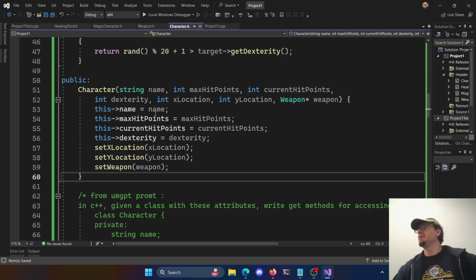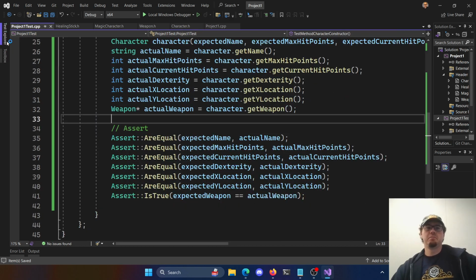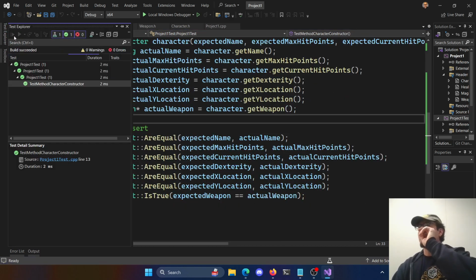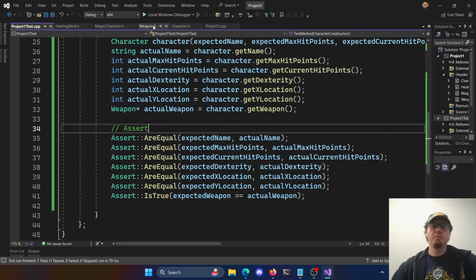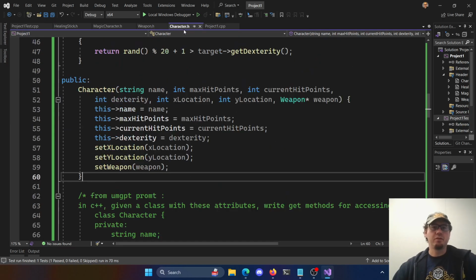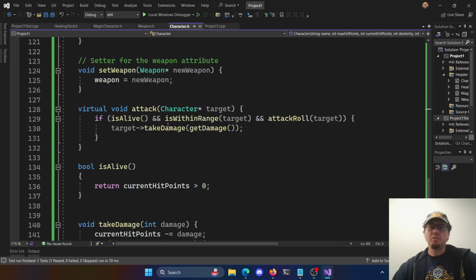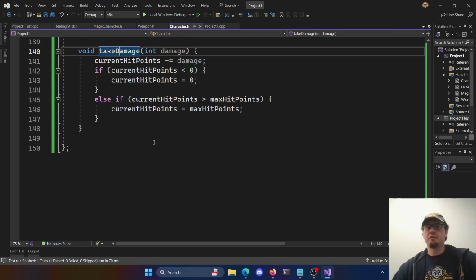Look, now we've tested the set methods too. If we're talking about code coverage, the idea is my code running when my tests run. Then sure, yeah, now all the set method code is running. And sets and gets are kind of boring to test, so just lump them all together here. The interesting pieces for character we do want to test. We want to make sure that attack works and take damage works.